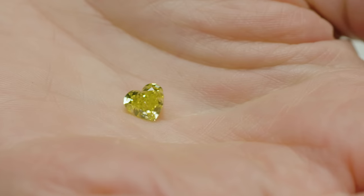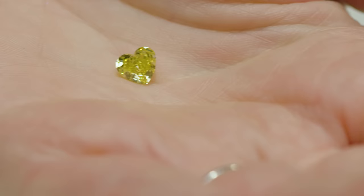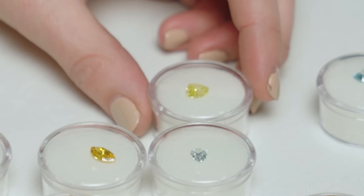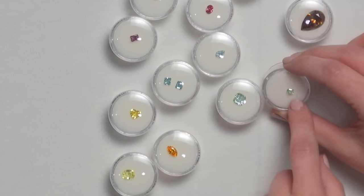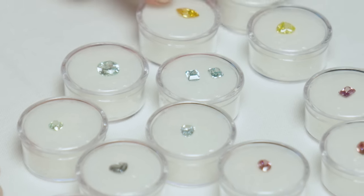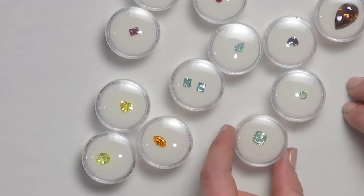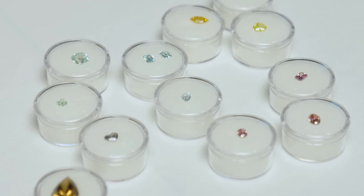I love that little heart — can y'all see that? Yellow in diamonds and the orange in diamonds come from trace elements of nitrogen. So you have some beautiful ones here from Brazil. And the blue — I think that's green, maybe bluish green; a lot of these got bluish green on their GIA certs. To my eye they look more blue. The color blue in diamonds is from trace elements of boron, and when you get some hydrogen in there you'll have something a little more violet or purplish.